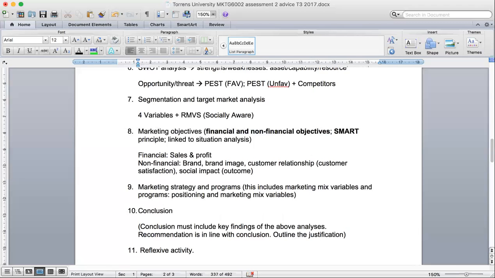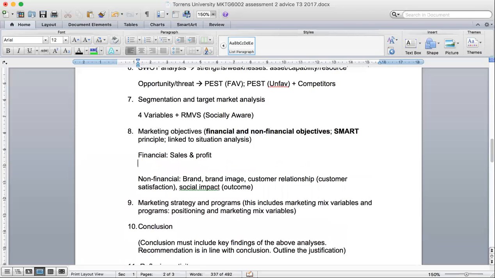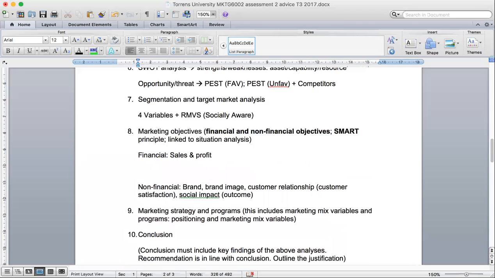Some scholars suggest the term impact should show sustainability. If it is hard for you to look at it from that perspective, because it requires you to look at it from a longer-term perspective, just look at the outcome. Now let's talk about it. Sales and profit, I think they are pretty clear, right? Now, you just need to understand how to write an objective.